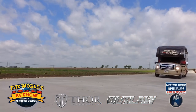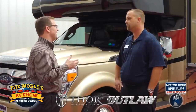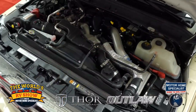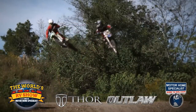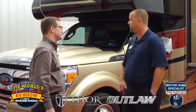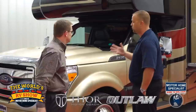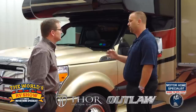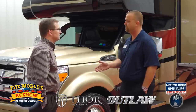What I'd like to talk more about today is the new big Super C. This is going to be incredibly popular — not only is it a toy hauler, but now they have a true diesel option, which is really not available in the industry right now. Not only a diesel engine, but a diesel generator option allowing people who want to do a lot of dry camping in remote areas like motorcycling destinations. This is going to be a really, really popular addition to the Outlaw line. Nobody out there is really taking advantage of this F550 front end, especially with a toy hauler box behind it. We now have a powerful 6.7 liter Power Stroke engine, 300 horsepower, 660 foot-pounds of torque.